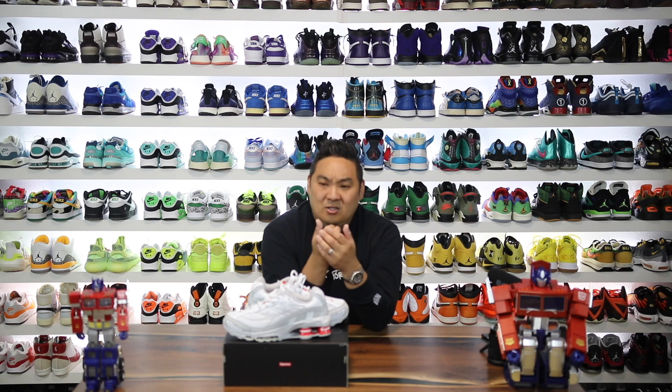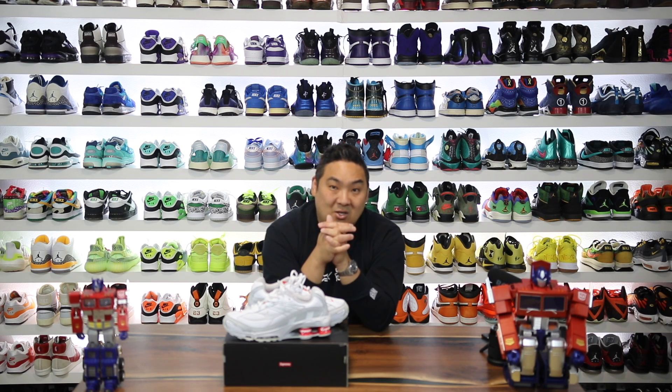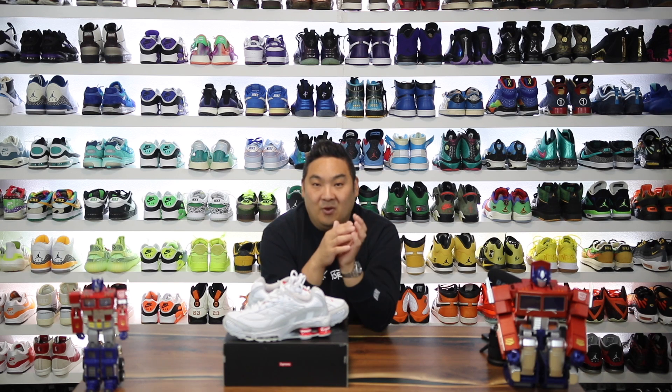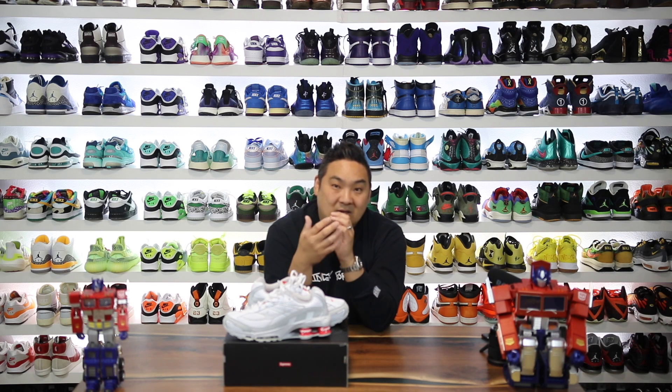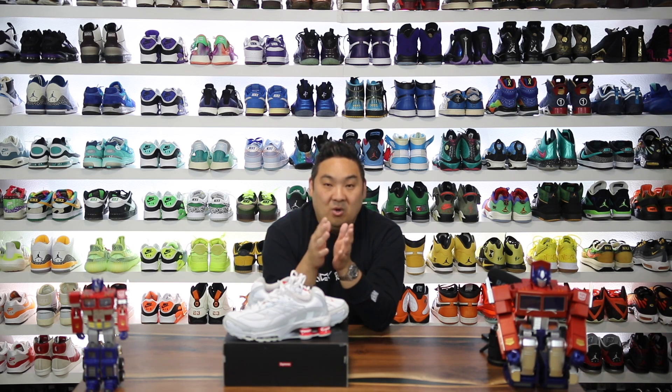An Air Trainer — have they done trainers? Not the Air Trainer ones, but like the ones like the Auburn colorway, the Bo Jackson. I don't remember which one — the AC Trainers. That would be one that I would love to see; I absolutely love that colorway of the Bo's at least. But there are lots of fun different things that they could do. Nike has like a plethora of different obscure models because they've released so many different things through the years. I like that they've always tried to release stuff, and some of it fails and some of it succeeds, and then some of it is now multi-generational because they're able to bring it back with the hype-ness of Supreme.